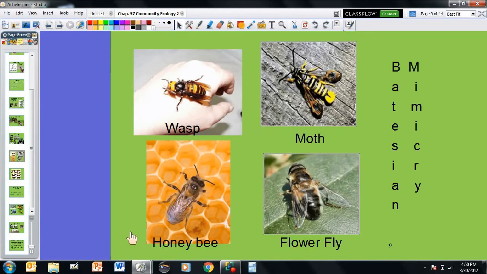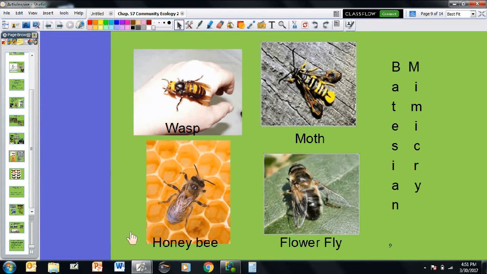One example of camouflage mimicry is Batesian mimicry. In this case, a harmless species has evolved to imitate the warning signs of a harmful species. So in other words, we've got an insect that doesn't have any kind of venom, but has developed all of the shapes and all of the colors of a cousin that actually is venomous.